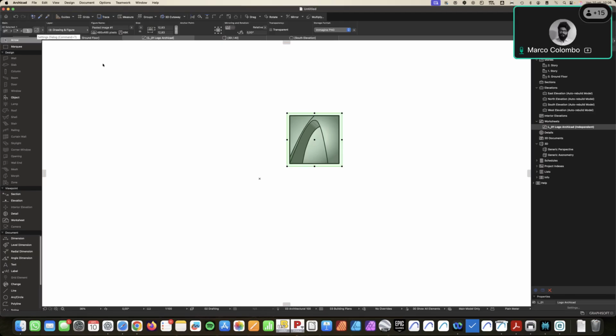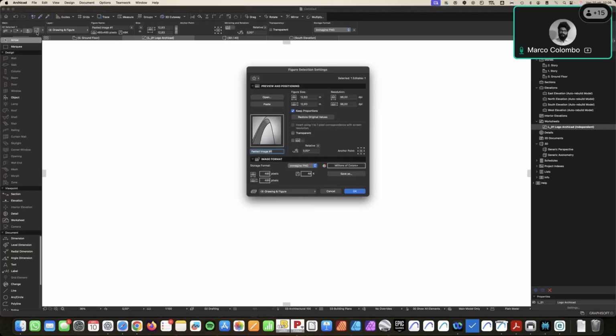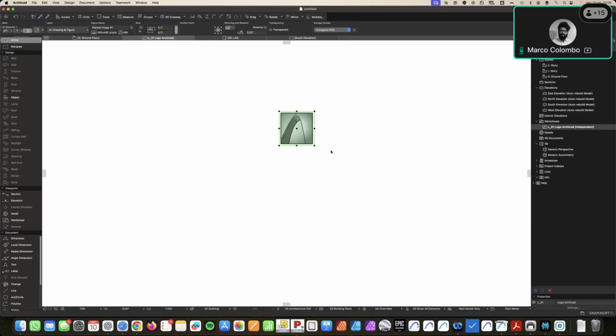It's quite easy. You simply drag and drop the element. And by dragging and dropping the element, you will see that it will be quite easy. Let's see the settings by simply clicking on the button here above that opens the setup of the element, and you will see that it will control the dimension of our figure and its resolution. The higher the resolution, the smaller the image will be. Okay?